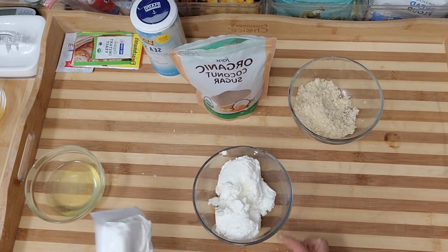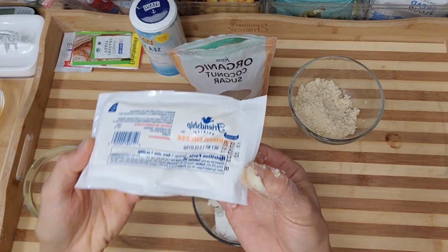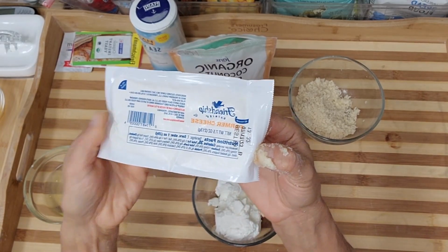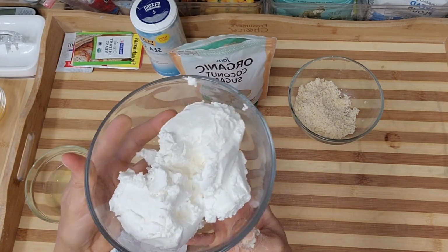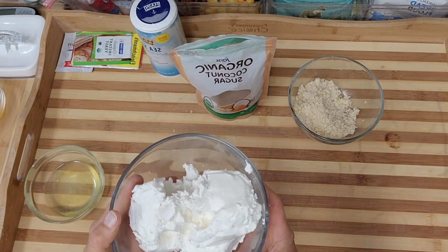So for the sweet cheese, what I use is farmer's cheese. I live in Florida, and this is what they have here. Farmer's cheese. This is how it looks. And I don't have to grind it. I don't have to make it softer. It is perfect for this kind of pastry.